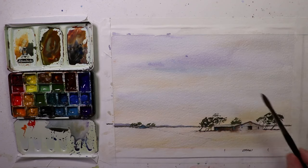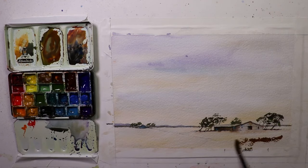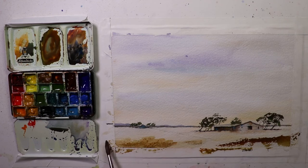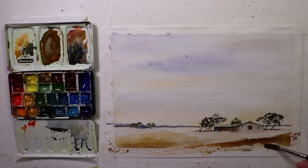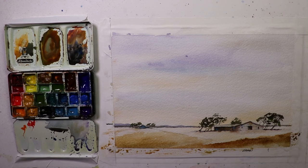And then we'll do the same thing. We'll hold our brush this way and we'll sort of scrub some. This is kind of a desert kind of feel, but in this front area, we could scrub on some interesting colors, just very, very lightly. There's a road here. So I just rinse my brush off and then that gives us kind of a nice diagonal across. And then some grayish color the other way as it goes in the distance.